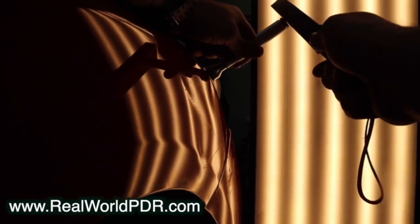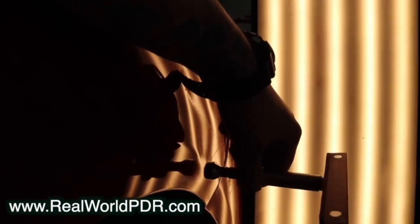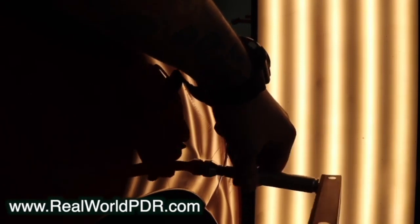The way these tips move metal is really tremendous. It's kind of boring to watch in real time because you can't really see it working. But in PDR, a lot of times the things that work best are the things that happen so slow it's hard to see happening. I'm going to go Real World Super Speed on this and show you exactly what I'm talking about. These tips will be available very, very shortly — you don't know that you want them yet, but you will in a second.